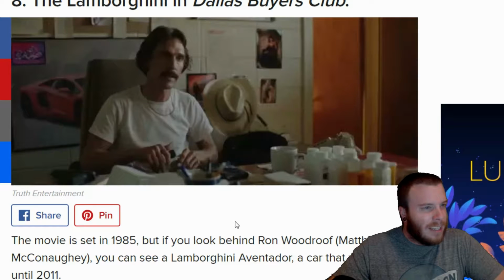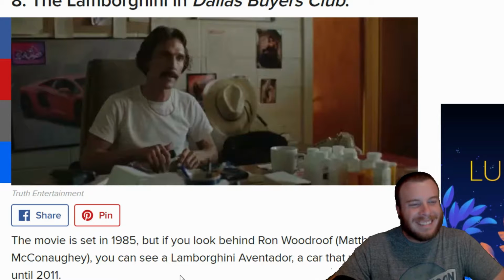The Lamborghini in Dallas Buyers Club. The movie is set in 1985, but you look behind Ron Woodroof, you can see a Lamborghini Aventador, which, yeah, didn't come out until 2011.